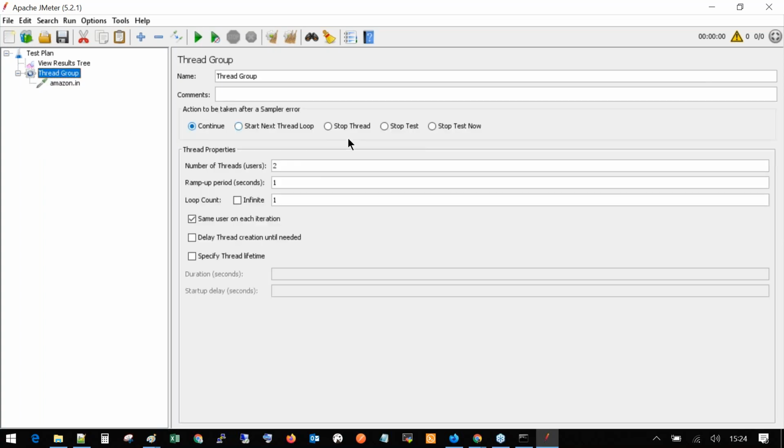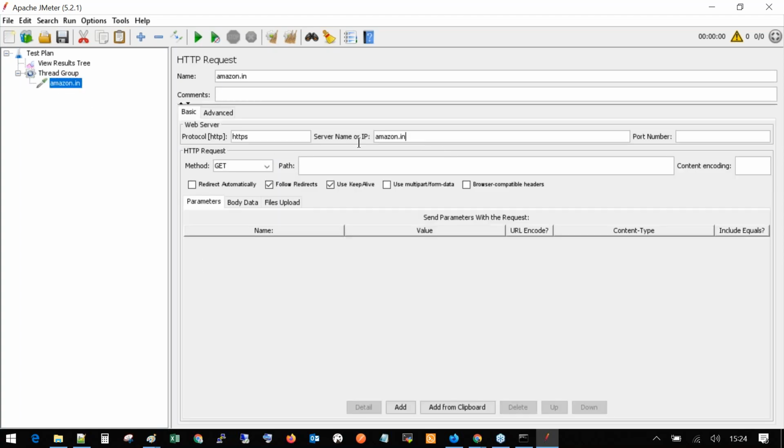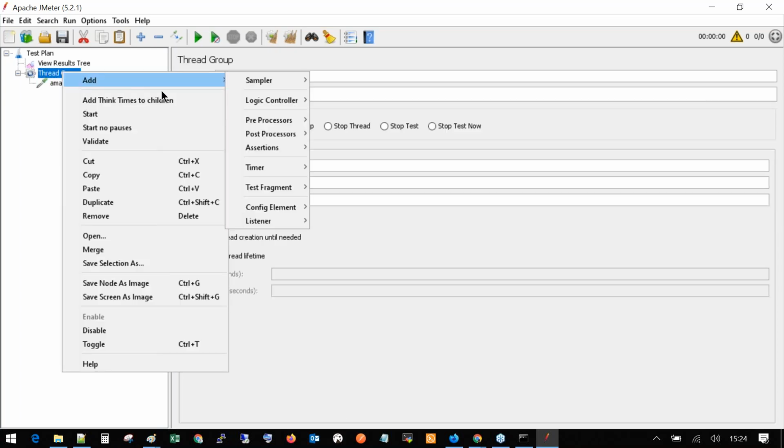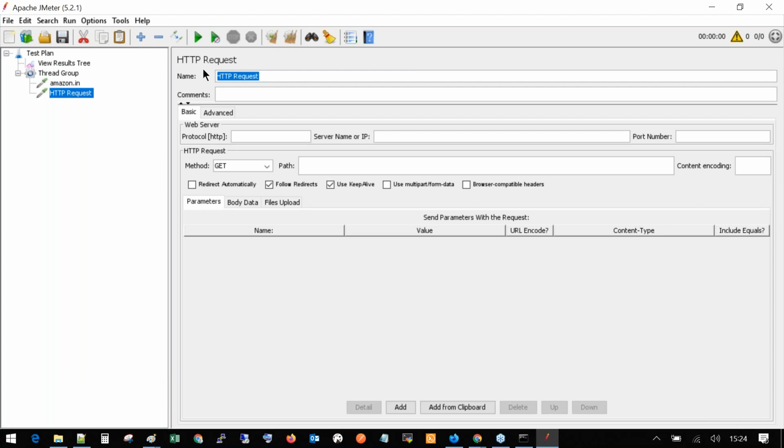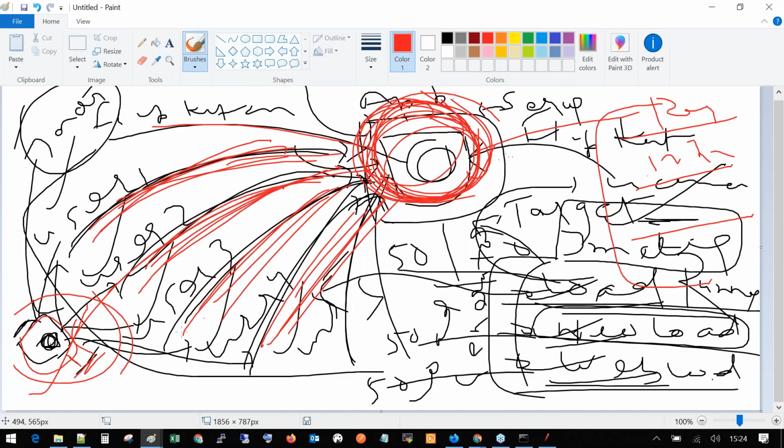Just to demonstrate what I'm trying to do here, I'm sending two users to Amazon.in. Further, if I want those users to navigate to another page, I can add another sampler, going into Sampler, HTTP Request, and say that it is hitting the search page. Not hitting the search page, but what exactly can I do.